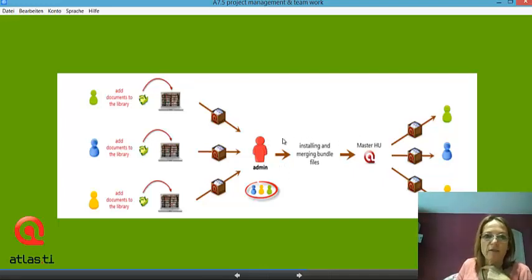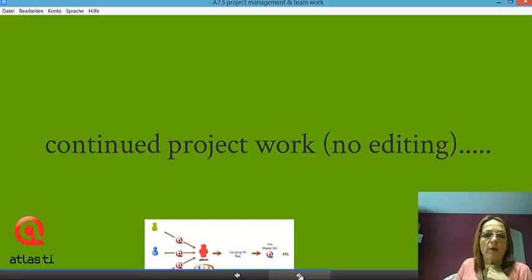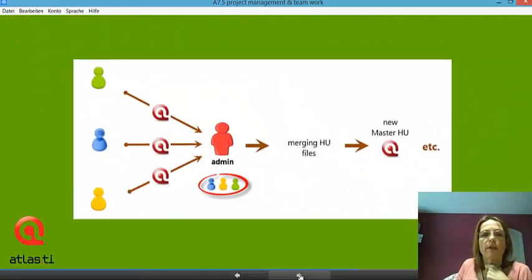That makes things easier for the project admin. And continued project work, if documents are not edited, it's the same. Now everybody has the same set of documents in the same project library. Again, it's only the name that's important for Atlas. The location of that project library is likely different on each of these persons' computers.